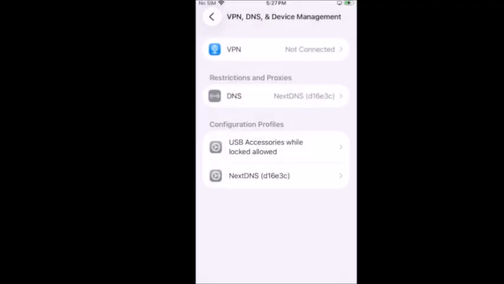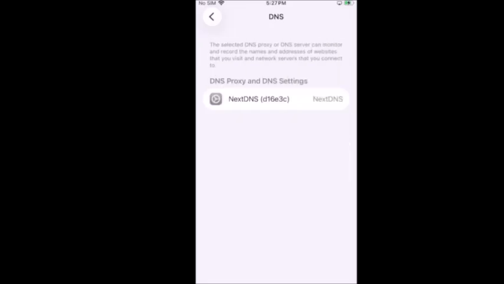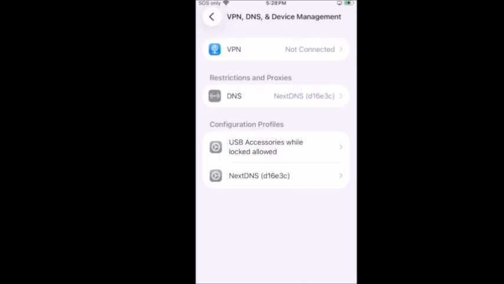You notice that it says adding a new VPN configuration is restricted. And there's our DNS. There's no option to turn it off. There are no choices here on the DNS that we can use in the phone. That is always on to NextDNS, on either cell phone or Wi-Fi.